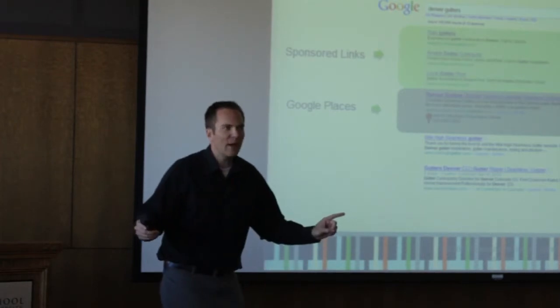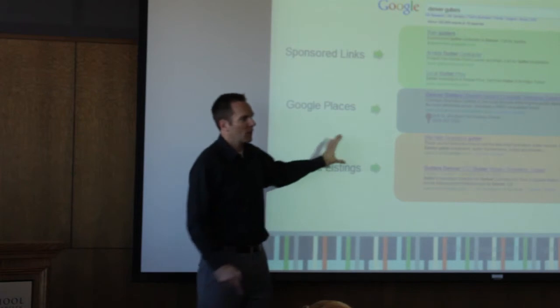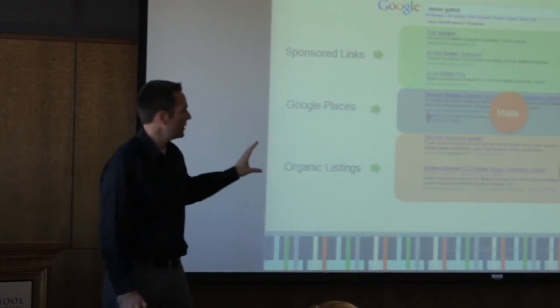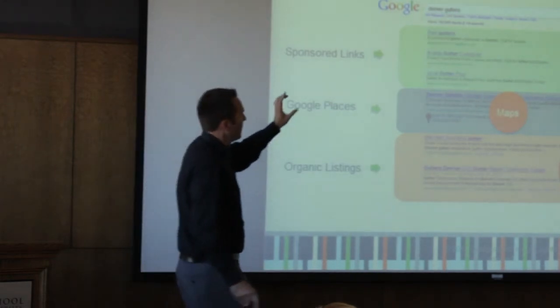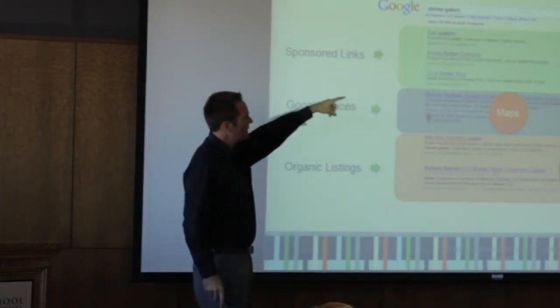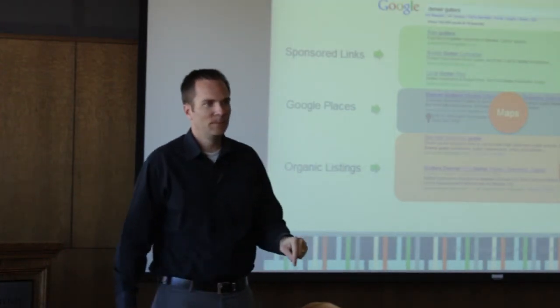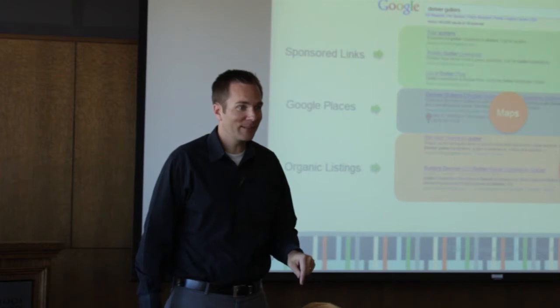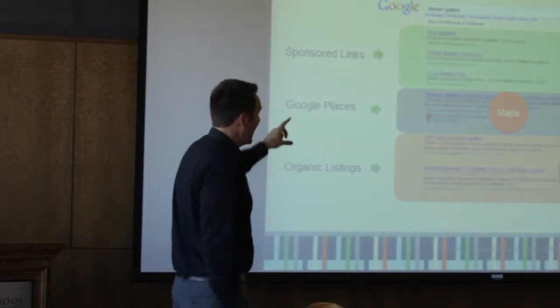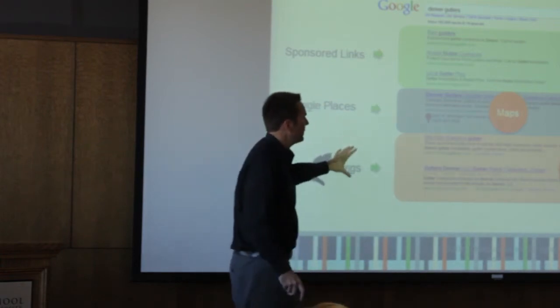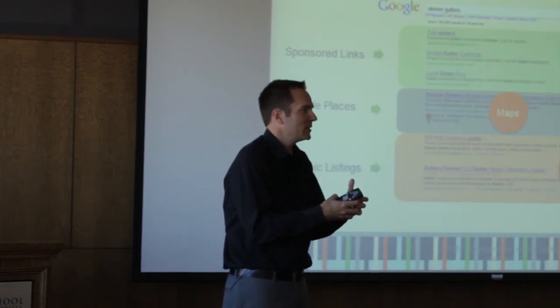Is this helpful? Going too fast? Okay, just want to make sure here. Organic listings. The reason they're called organic or natural listings, these are the acronyms. We're used to acronyms on campus, right? So you get this. Paper plate, PPC, maps, SEO, search engine optimization. The reason it's called organic or natural is because it takes time to get there. There's a lot of people who say, oh, yeah, I want to be on Google tomorrow. Well, you can with paid search. With maps, it takes a little bit of time. But organically, there's two factors. There's more than two, but I simply break it down really simply. Sorry, we're going back to, well, here in high school, there are popularity factors, right? How popular is your website? How many people like you? How many people link to you?